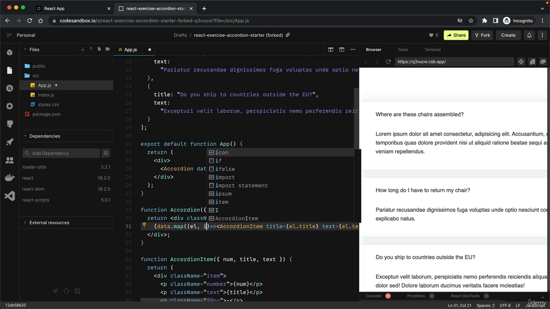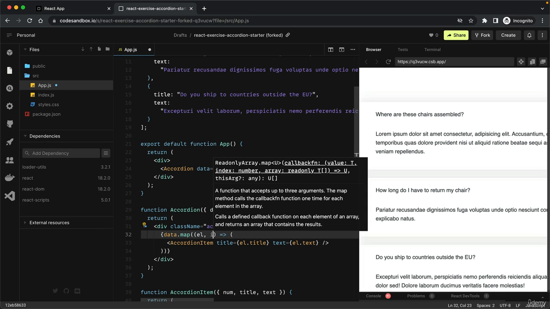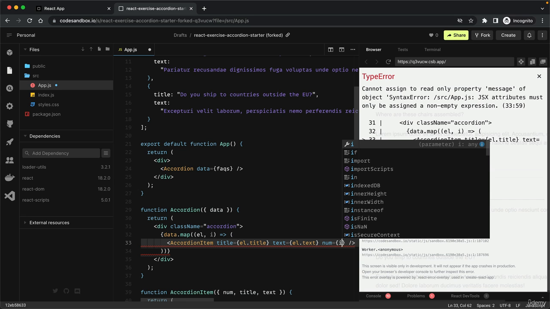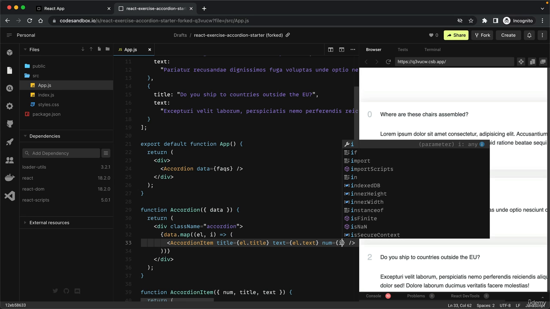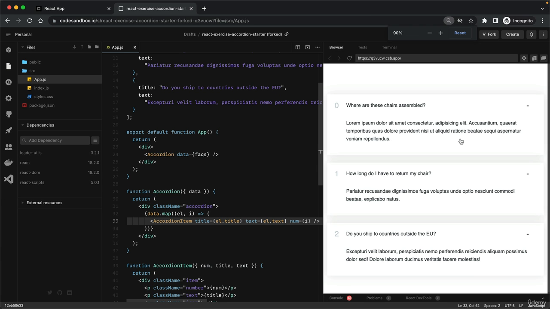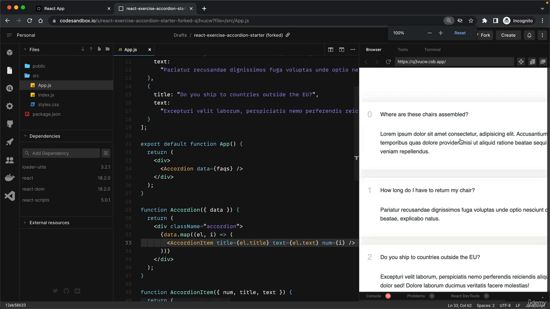So as a second argument, so let's call that i. And so then we can pass in as num simply i. And that's it. All right, so we have something here. Let's just make this a bit smaller. Well, not all of it.